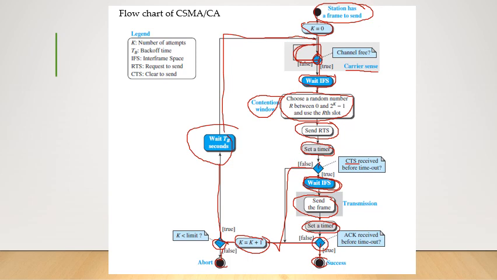Okay, so this is the flow chart of CSMA. So what do we do? We set k is equal to 0, find out if the channel is free, wait for IFS, wait for contention window time, send an RTS, set a timer, wait. So before the timeout, I should receive the CTS. If everything till now is proper, wait again for IFS, send the frame, set the timer for receiving an acknowledgement. So 3 strategies have been implemented here.